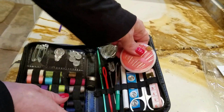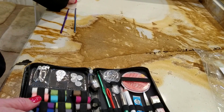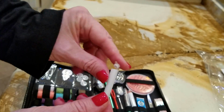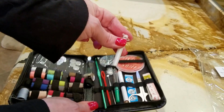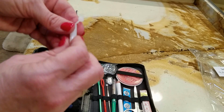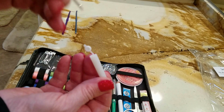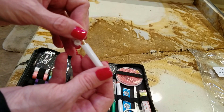And before we continue, I'm going to mention something else. This also came with the kit, this little container here. It was tucked in right there. I left it out because it has more needles in it. I don't know why you even need more needles, but it has more needles. These are super fine needles. As you can see, there's like 4 of them in here, maybe 5 or 6. Oh yeah, there's some in there.